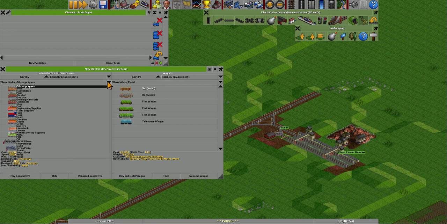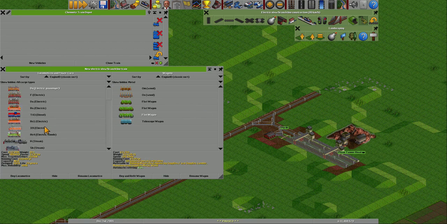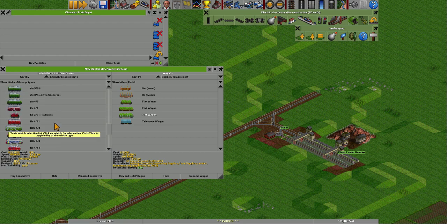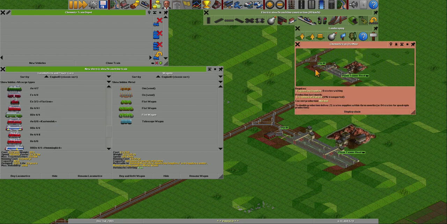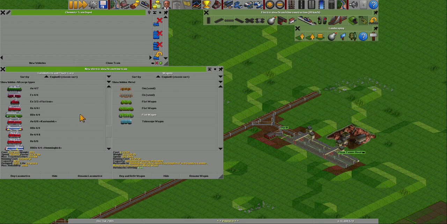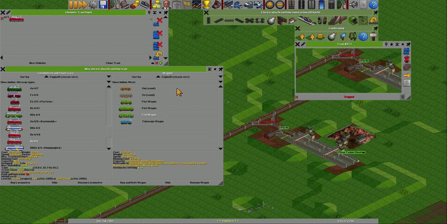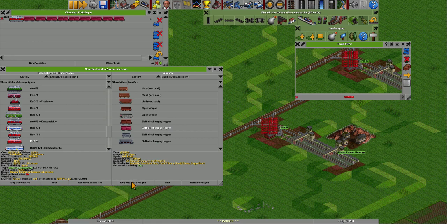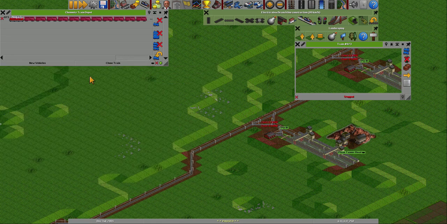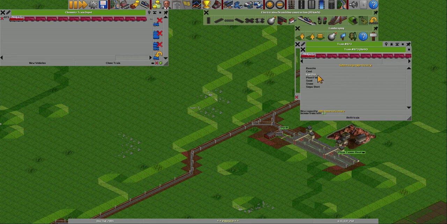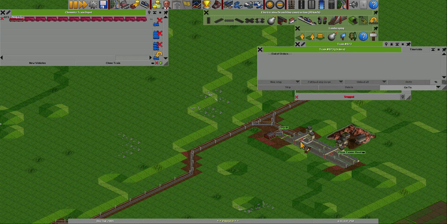So, all the cargo types, of course. And how much does this produce? 171, which means 510-ish. And it's iron, which means I can absolutely put 600 on. Iron ore. 1, 2, 3, 4, 5, 6, 7, 8, 9, 10, 11, 12. Did I calculate that correct? I did. And let's put these babies on.